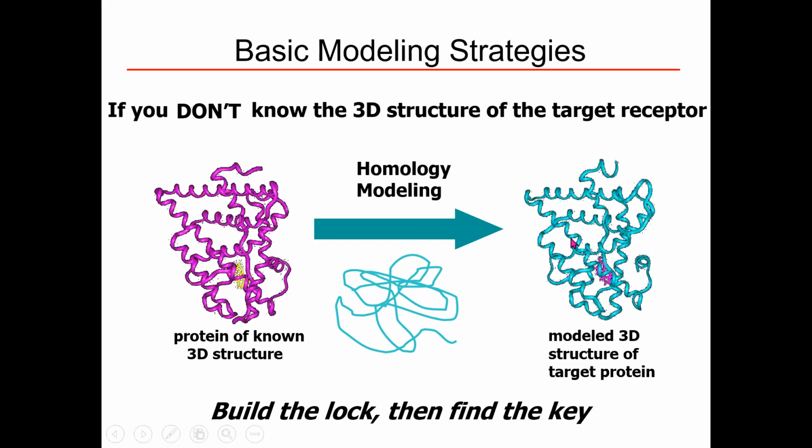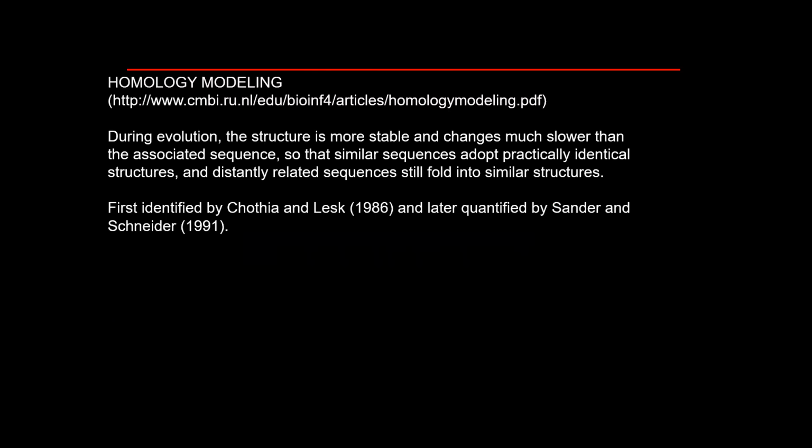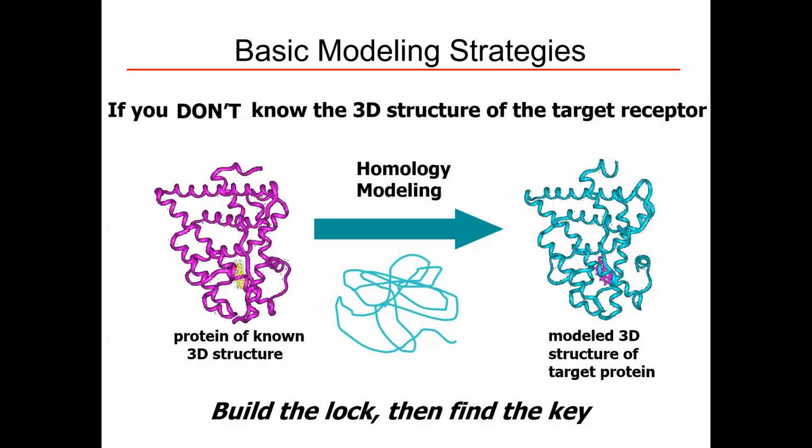That's where homology modeling comes in. There is another approach also. If we know many keys open, we can try to visualize how the lock will be. Same thing. If I know many ligands dock very well with the protein, we can also build the structure of the active site of the protein. That is also another approach actually.